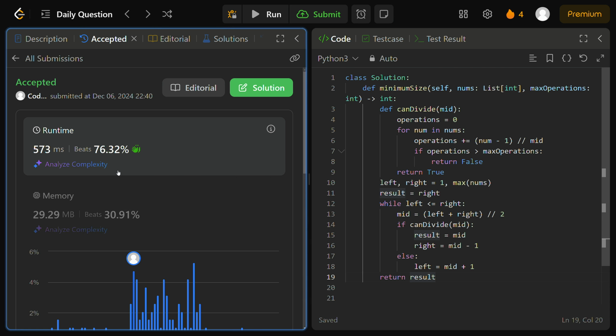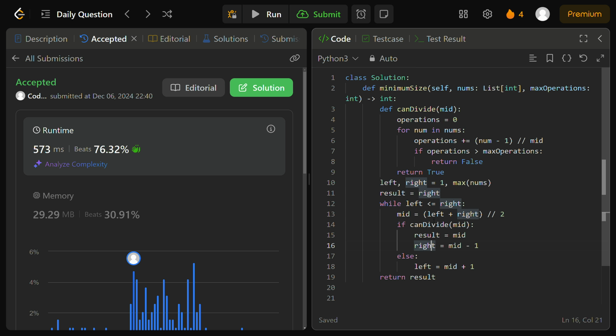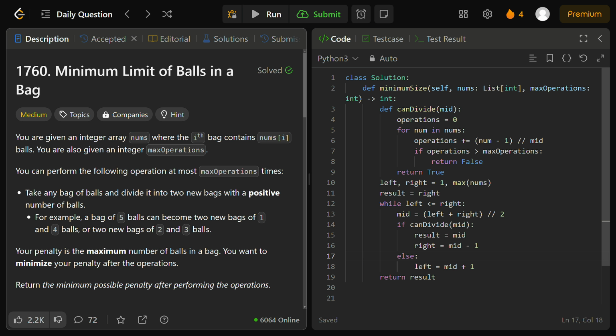And as you can see, this is just about as efficient as you can get. So for a quick high-level rundown of how this code works, we're using the binary search algorithm in this portion of the code to find the smallest possible value of x, or mid, such that we can split the balls in the bags to satisfy the given conditions. And we use this helper function to check whether the current value mid, the number of balls, is a feasible option, if no bag has more than mid balls.